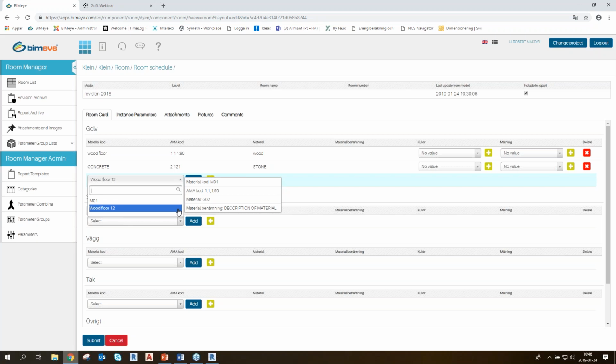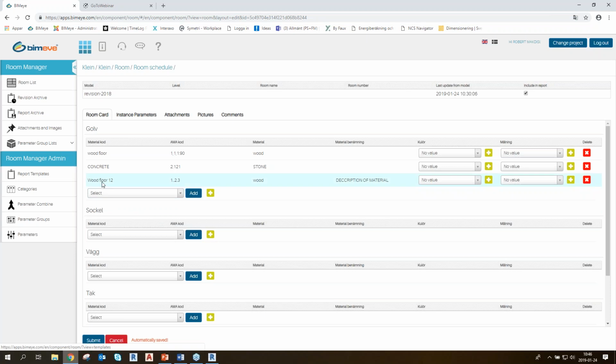If I choose one of the left ones over here, it's going to allow me to change all of them on the right side. If I choose this one, you see the information is changing on my right side. So I'm going to choose that one now. I'm going to hit the add button, and I will see here the wood floor 12 that I just created is added here. I can add information. I can add what kind of information I want to the room, if it's color, if it's painting color and description, and so on. And I can do that also in an easy way.